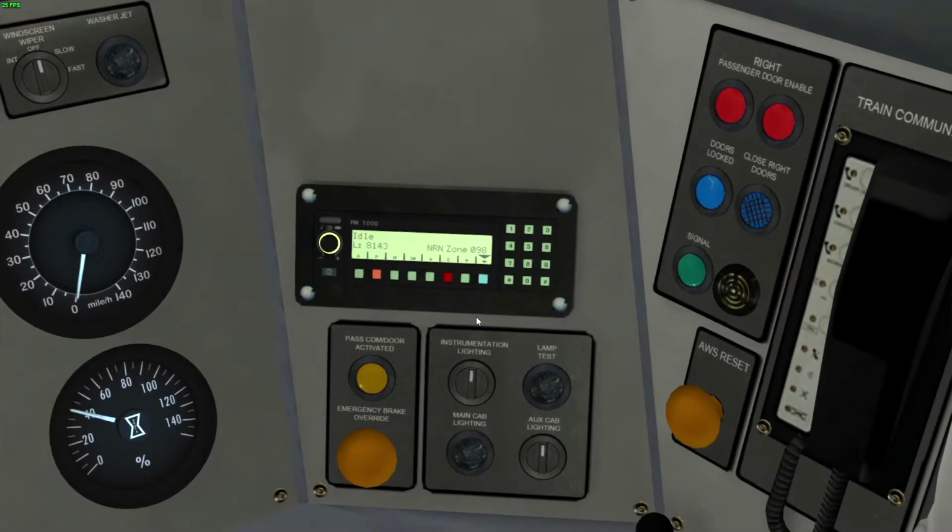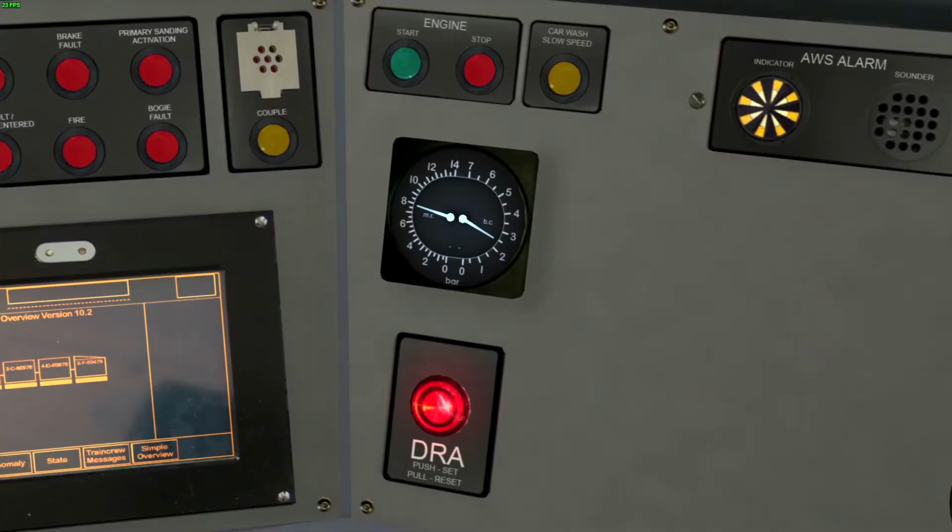Also, while we build brake pressure, we can also test the NRN by pressing this little blue button. This is an NRN radio test call. Okay, now that we have 8 bars on the main reservoir, the cold start procedure is now complete.